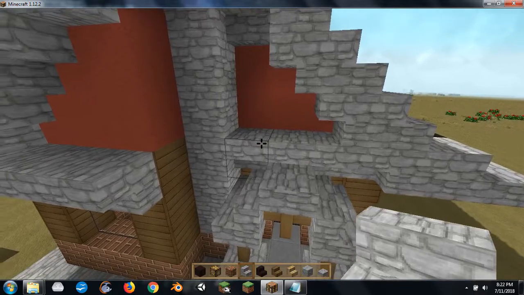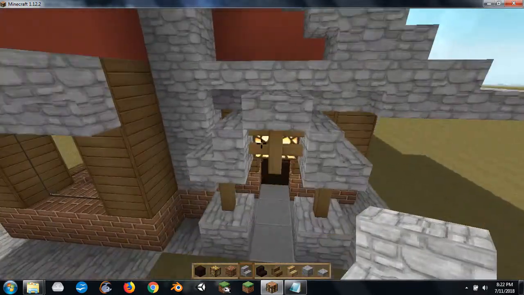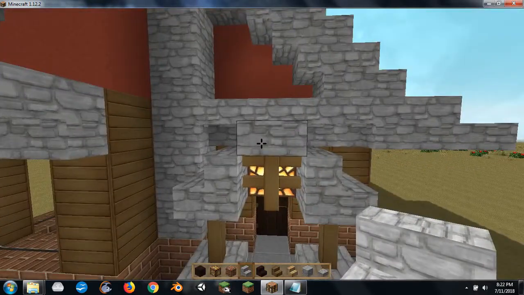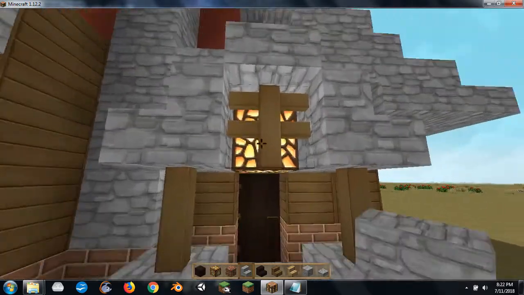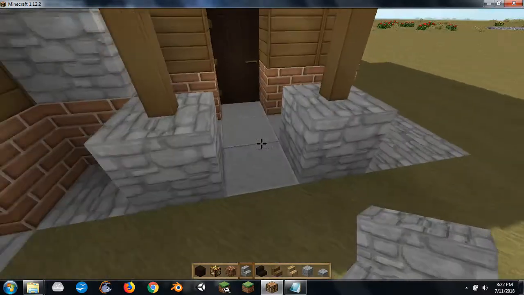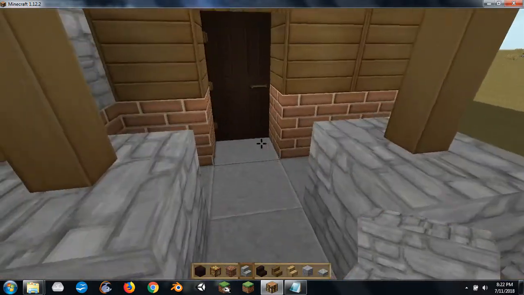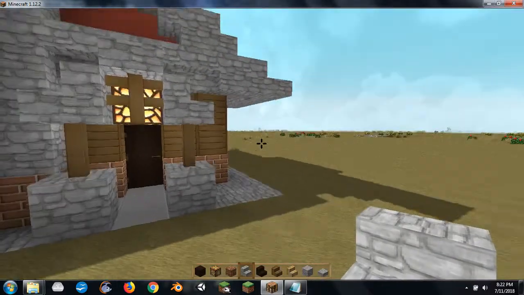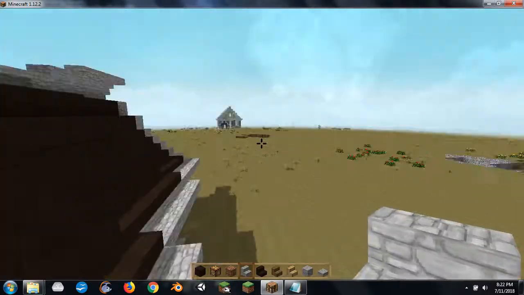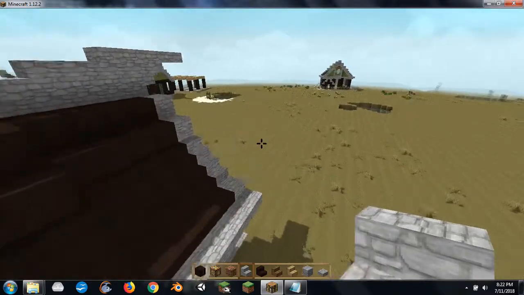In here, what I've done is it just has stairs running along the bottom here, tying it all in together. And then this is just a slab. These are just your normal stairs, light behind, fence, cobblestone. And I've just gone through here and added this texture for the entryway. So that's basically all I've done.